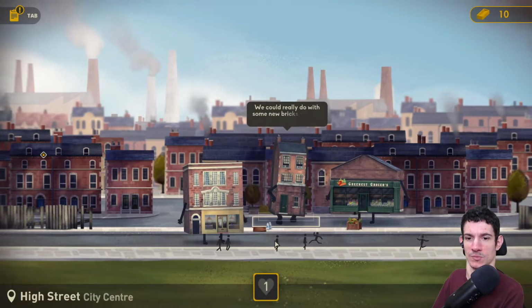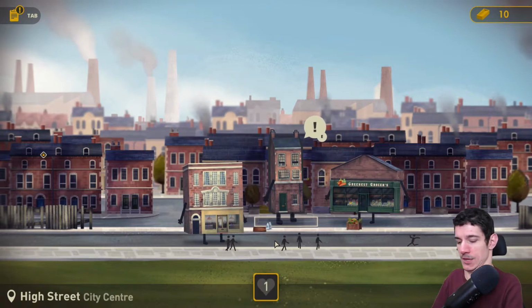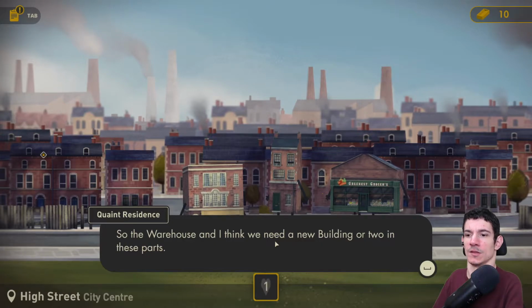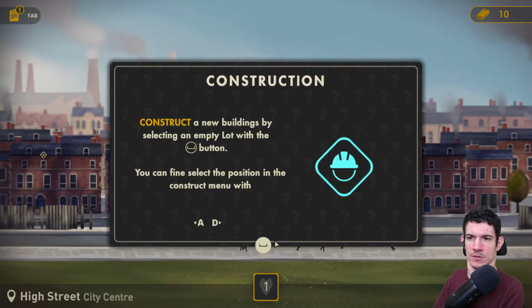This music is nice, though. I like this music. I could listen to this. Oh, we gotta press E again. So the warehouse, I think we need a new building for two of these parts. All right, let's construct a new building. Construct a new building by selecting an empty slot with the spacebar button. You can find the position with the construct menu.